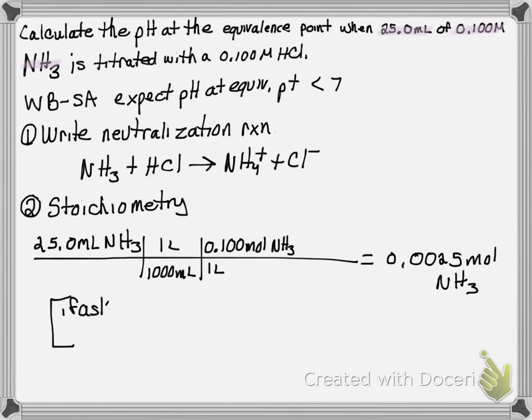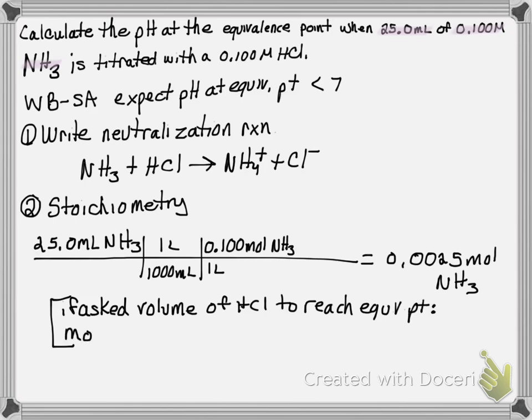Now, kind of as an aside, but you're actually going to need this information in a bit. If the problem just asked you how much HCl you would have to add to get to the equivalence point, you could do that pretty easily now. You could actually just add on one more conversion factor onto that step above.